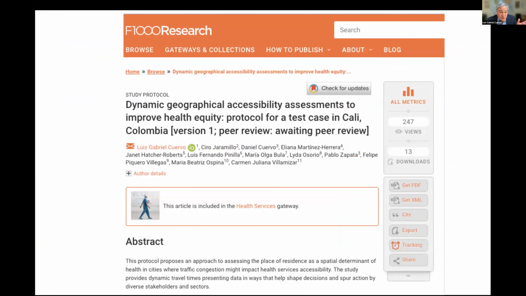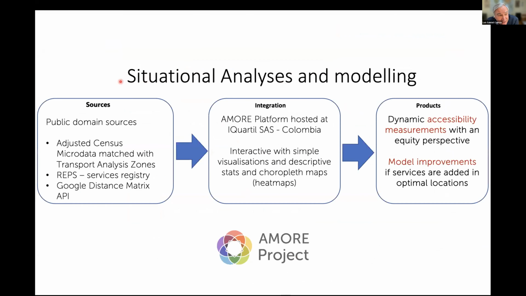If you want to go into the methodology, it's published, the protocol is there, and there are also 2 other papers talking about methodology. Our main sources of information: we use the adjusted data for the census. We use the microdata of the Colombian census of 2018, adjusted to 2020, because those measurements were done in 2020. We did 2 measurements, one in July, one in November, each one for a week. And the changes between those could be well explained because traffic restrictions were put in place because of the pandemic.